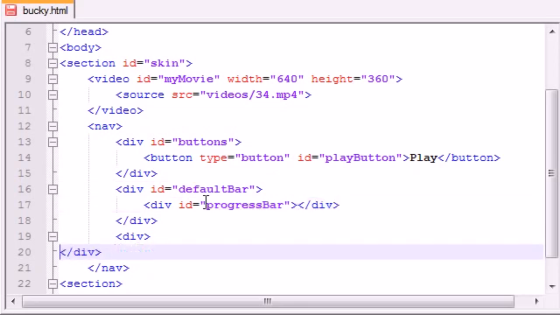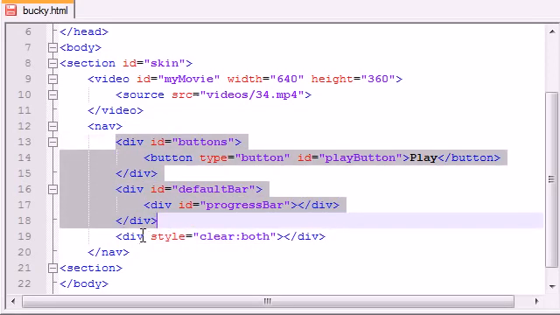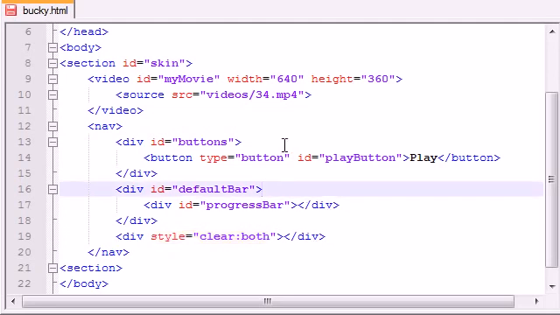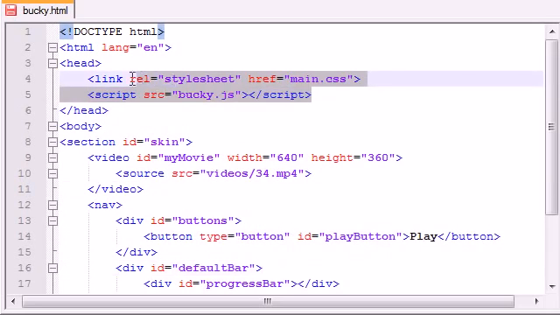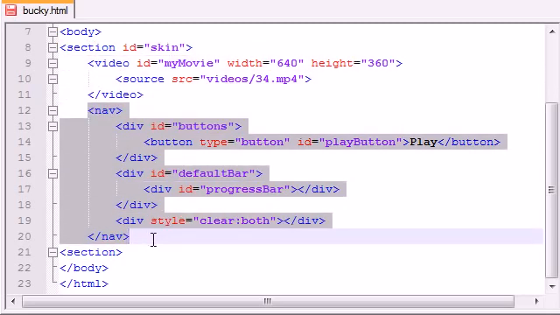And the last thing I want to do is put these on the same line, so the only thing I'm going to do is hit style equals clear both. Whenever we are done making our video player, this is just going to return our website to the default layout. So you definitely need this, or else it's going to look funny, but this isn't really interesting. So basically, make sure that you link to both your style sheet and your JavaScript file, and everything is enclosed in this skin, both your video and your control panel right here.